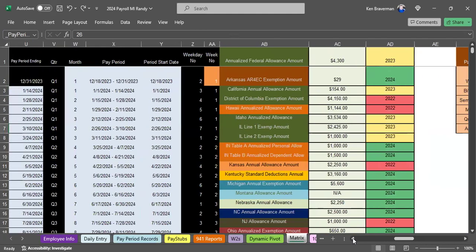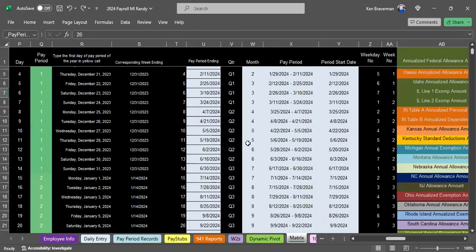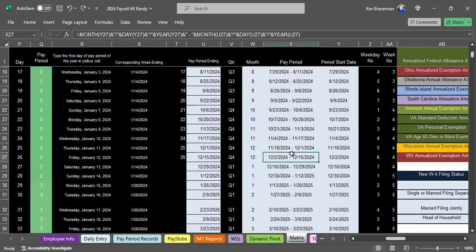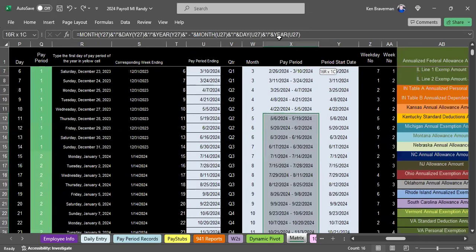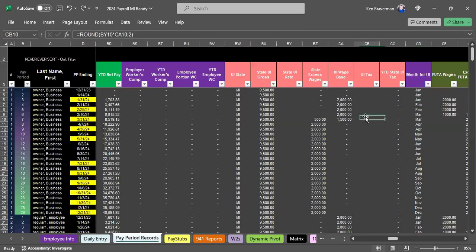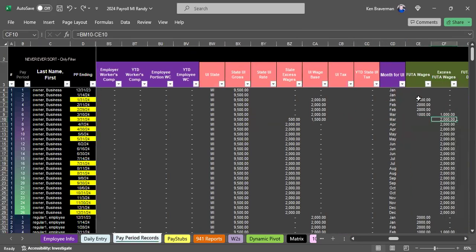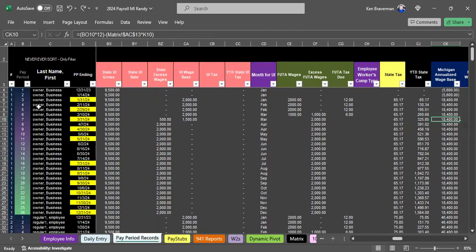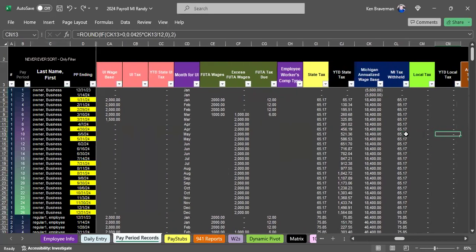Everything else is set up bi-weekly, but the owner gets slightly different information. I'm showing you all the different pay periods that exist right here. These are all the 26 pay periods that exist for the biweekly employees. So I've adjusted all of these formulas that are related to how many pay periods are in the year, and adjusted just the formulas that are related to the business owner in this top section here. I've adjusted all of those to reflect just the 12 pay periods in the year.